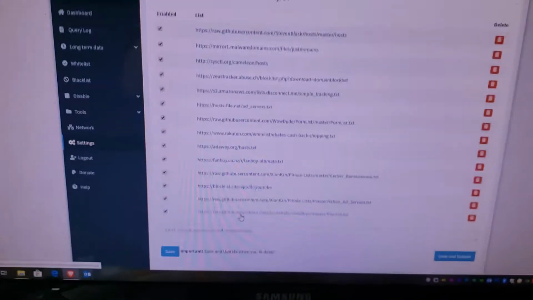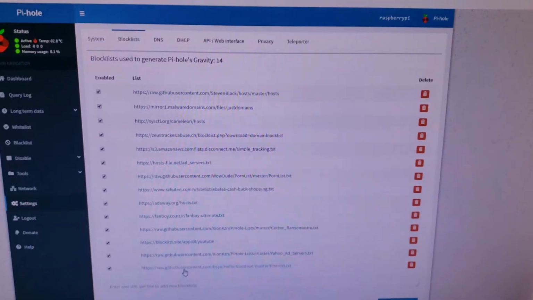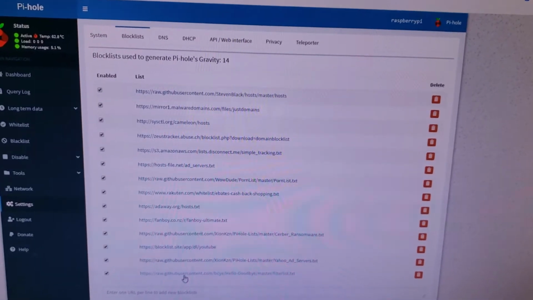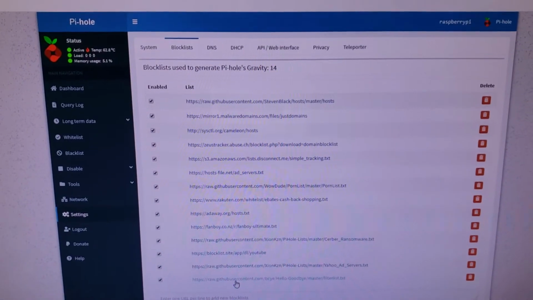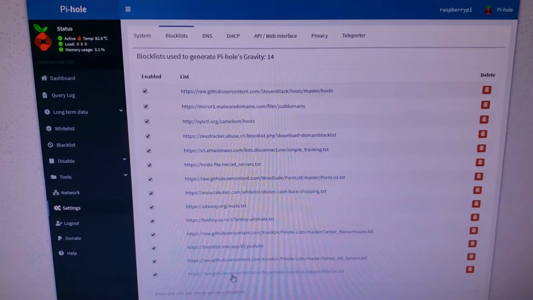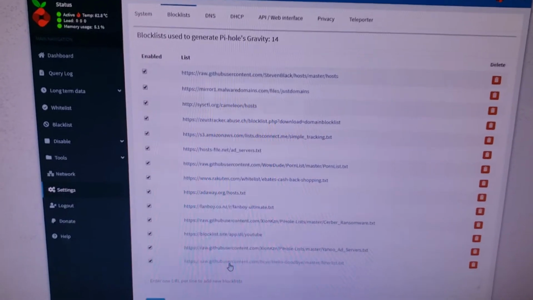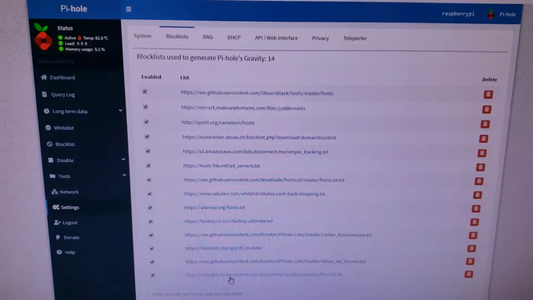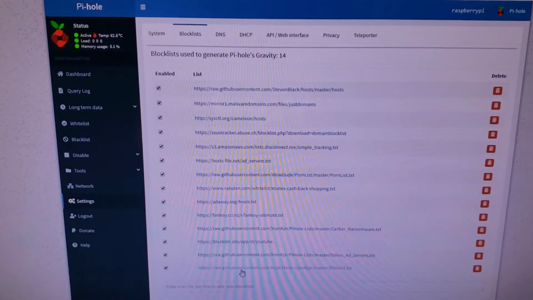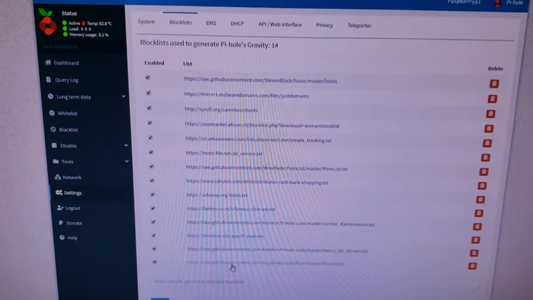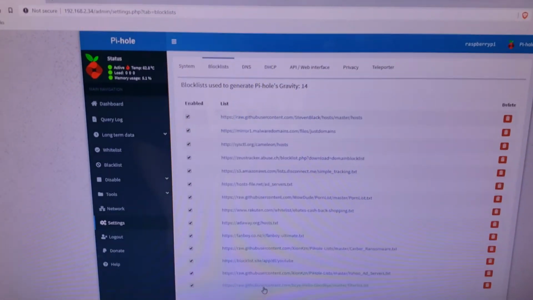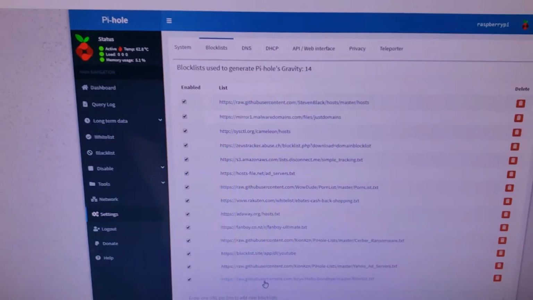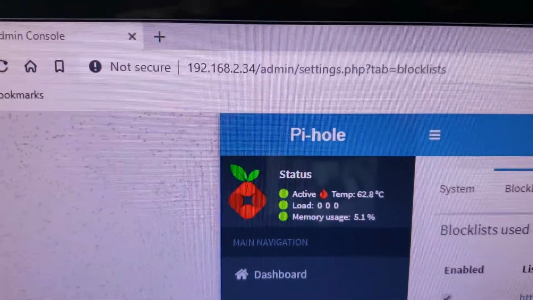And this is what makes this thing really unique, because you could use an ad blocking extension on your browser and add filters, but the thing is, it's not on a router level. You see what I'm saying? Because this thing is connected to my network, it is blocking ads on the router level via DNS. So the Raspberry Pi has its own DNS address, its own IP address, which is, that's mine right there.